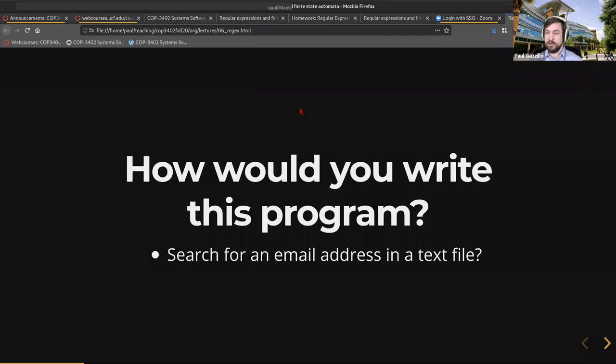So the question I want to pose to you first, before we get into a solution, is this. Let's say phone numbers. Email addresses are a little trickier, so let's think about just phone numbers, or really any string pattern matching. If I just gave you the exercise: here are several gigabytes of ASCII text. Can you find all of the phone numbers in that ASCII text? How would you write that program?